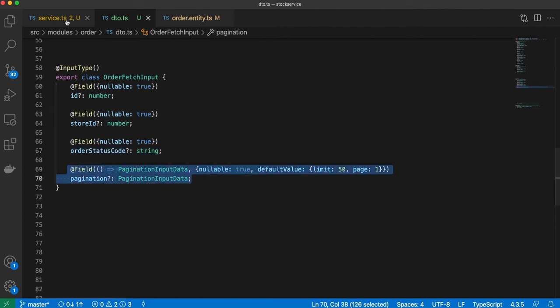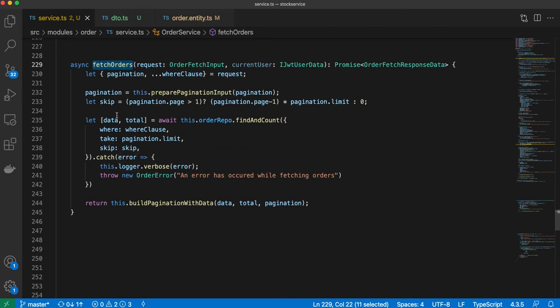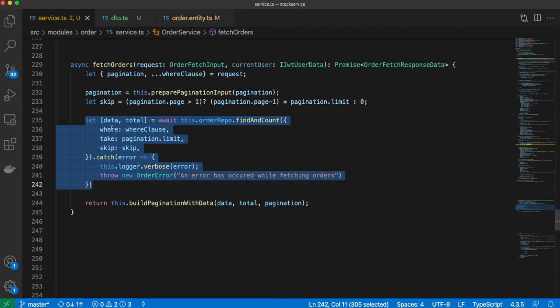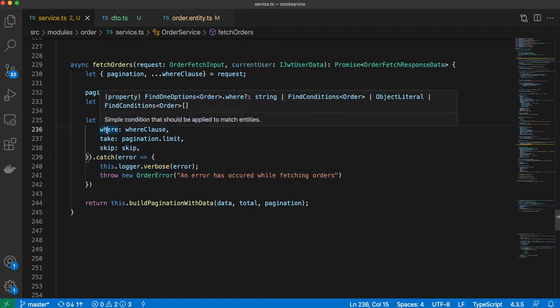So here where we're using TypeORM, please don't bother yourself about that. TypeORM is only expecting the object containing the structure of the order entity. I'll show you the order entity.